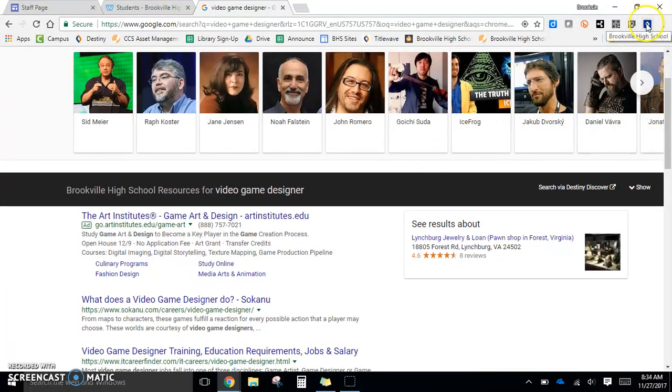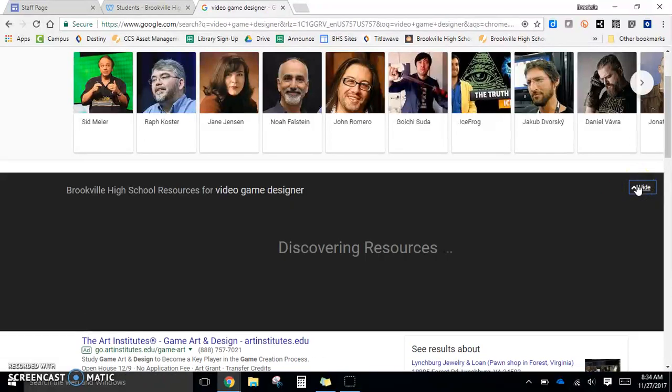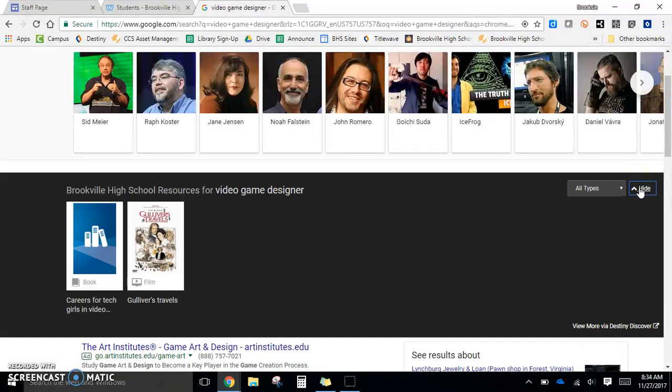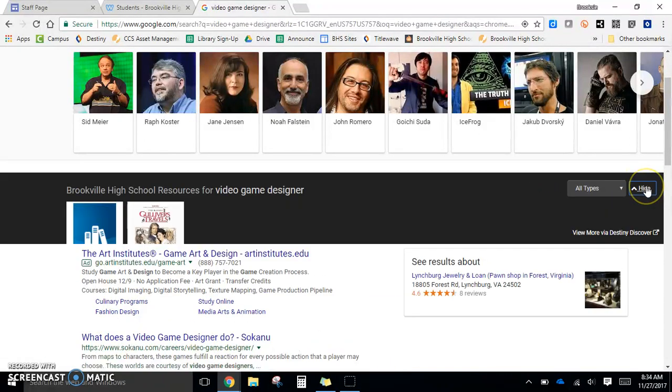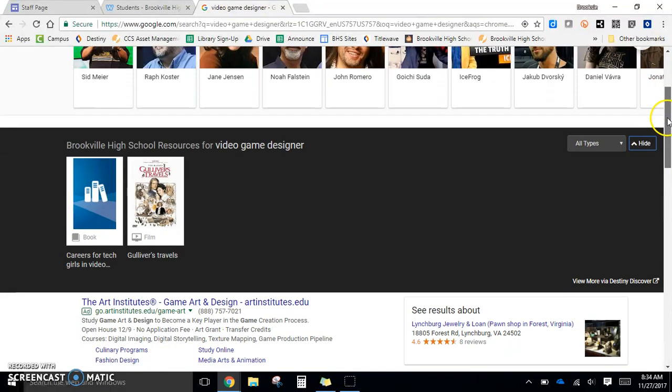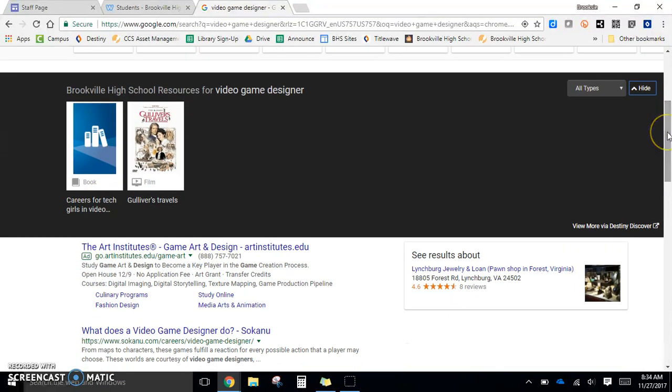All right, I've got my standard stuff that pops up here like any old Google search, but now that I have this extension added in, I also have this black ribbon, and if yours is small like mine was, there's a little place over here that you can click show and hide. I hide mine unless I'm actually doing an inquiry project. But what this is going to do is it is going to show you in this black ribbon right here all of the resources that your school has available about your topic. For video game design, there's not a ton there.